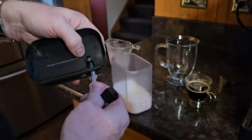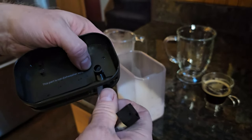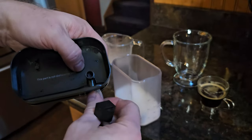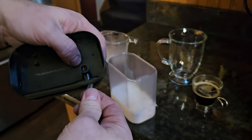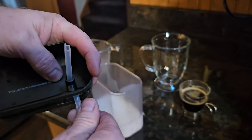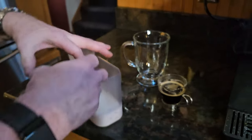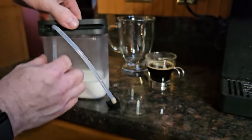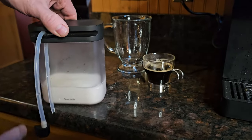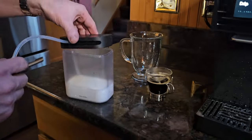And then what you want to do is twist it and push. And that will help feed that hose through. There we go. And again, just twist and push. And then you want to set your depth. So you want to put it on the side, so we're going to go there a little bit more so it curls up on the bottom, so we get all the milk. And then we're going to put the lid on.